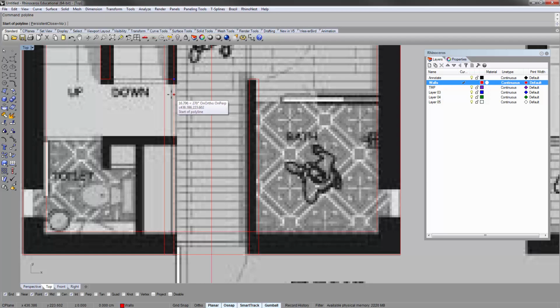Snap there, go down, type in 70, drag it out horizontally, and let's guess that's 75. Actually, let's align this to this top.